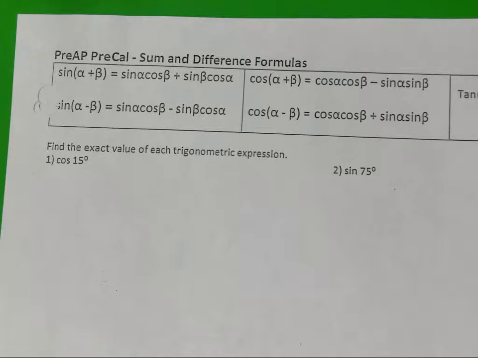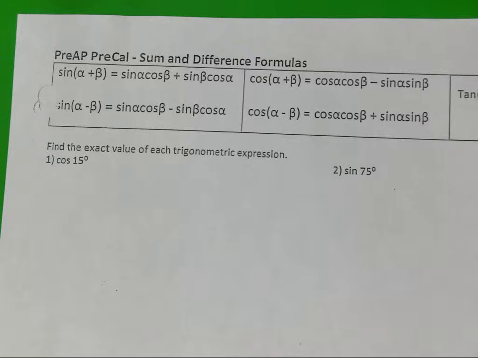All right. Now, let's talk about what they mean. Look up here. So let's say I was combining 30 and 45. Alpha and beta are just variables. So let's say I said 30 plus 45. How to read this formula? That would be the sine of the first one, which would be 30, cosine of the second one, which I said was 45, plus the sine of the second one and the cosine of the first one. Do you see how that works? Here, alpha minus beta: sine of the first one times the cosine of the second one, minus sine of the second one times the cosine of the first one. Does that make sense? How to read that?